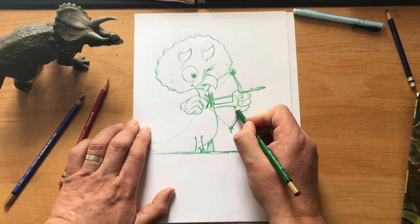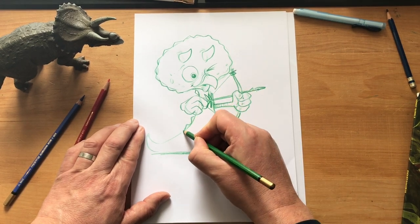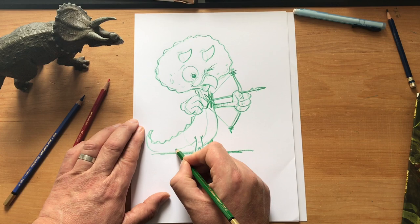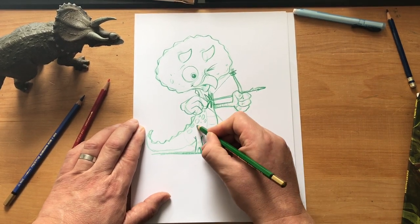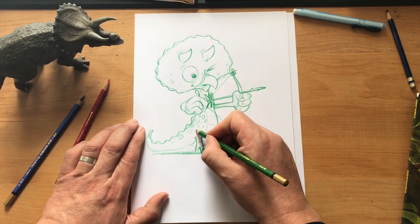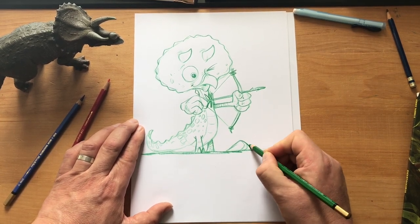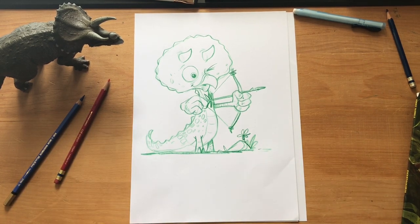Draw a bit darker now where I did those. Maybe like with the leg, do a little shadow here. And then some ridges on her back. She's got a light bit down her tummy. You can do some curves and then start drawing some scales in. A bit more shadow on the floor, maybe a rock near her head, a bit of grass, or a flower — I don't know what prehistoric flowers were like. There we are. That's kind of Finn done.